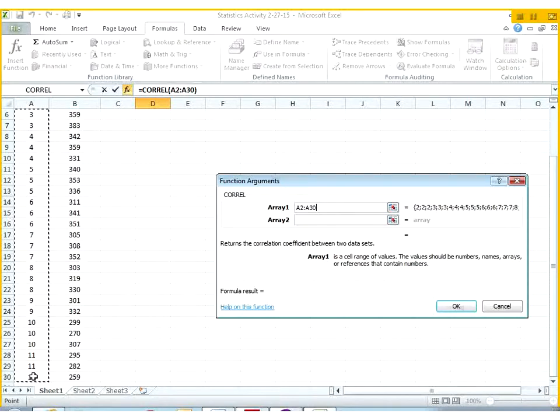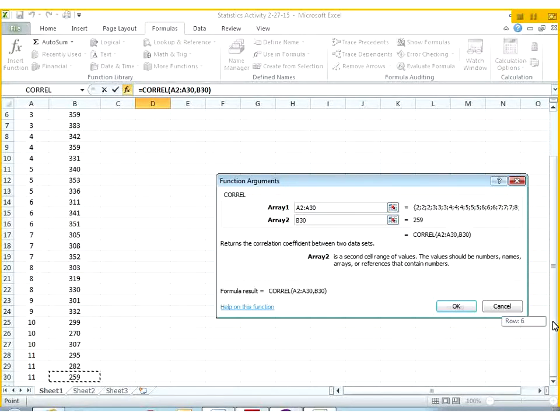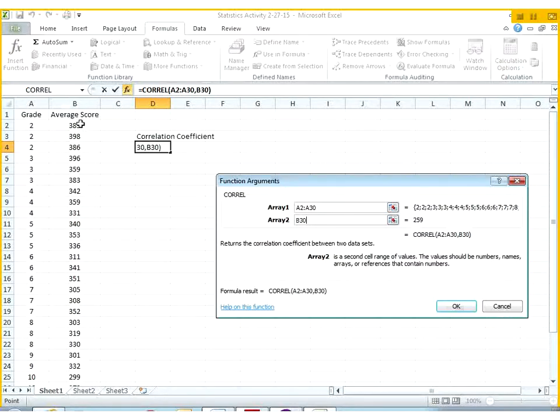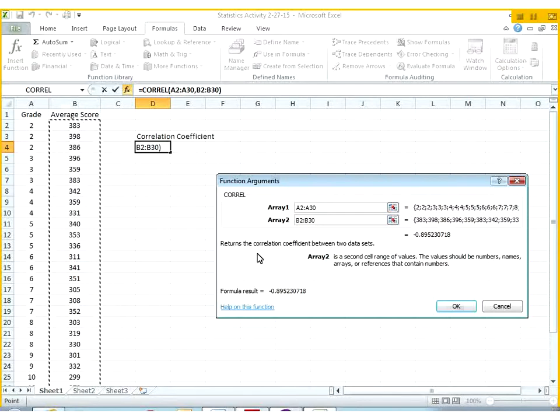I have a slide up here that goes through these steps in just a couple minutes, so we're going to do it together. This one is going to go into array 2, the second column. So go ahead and do that. Okay, what that did is put in the formula so that it will calculate that correlation coefficient for you. You don't have to know how to do that right now. It gets pretty complicated, but at least you know how to have it calculated for you. So once you've done that, what are you going to push?